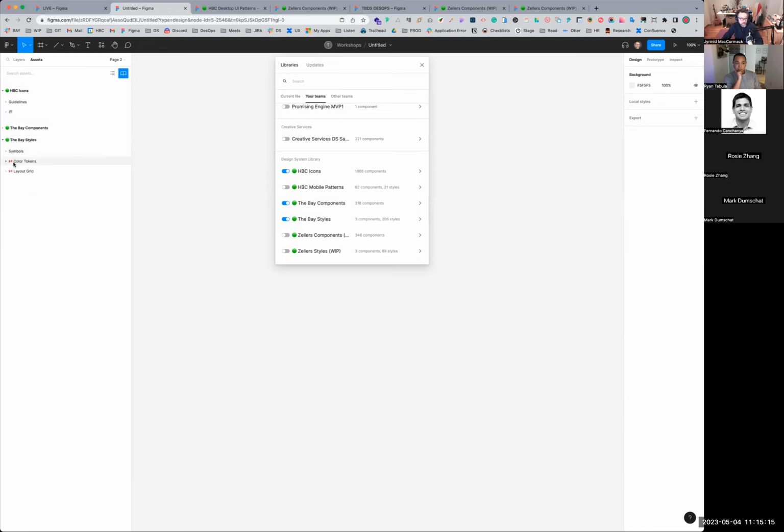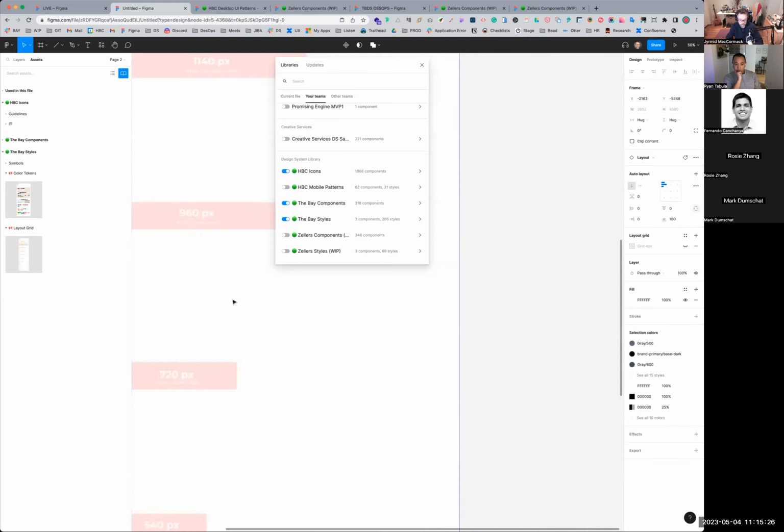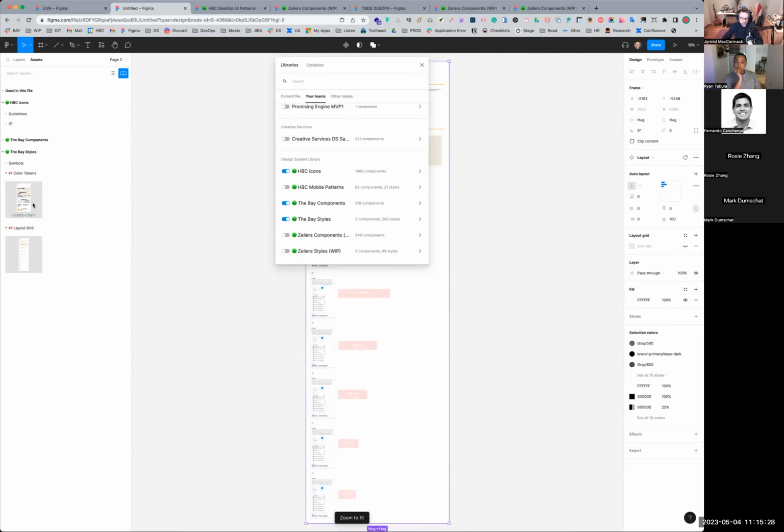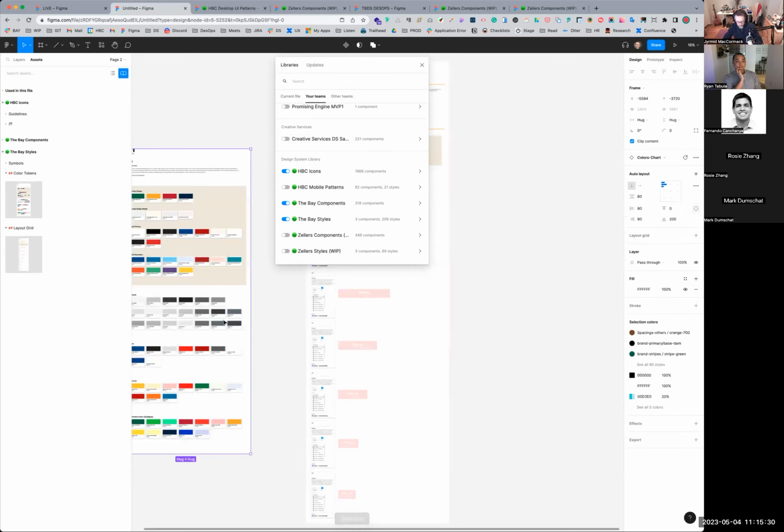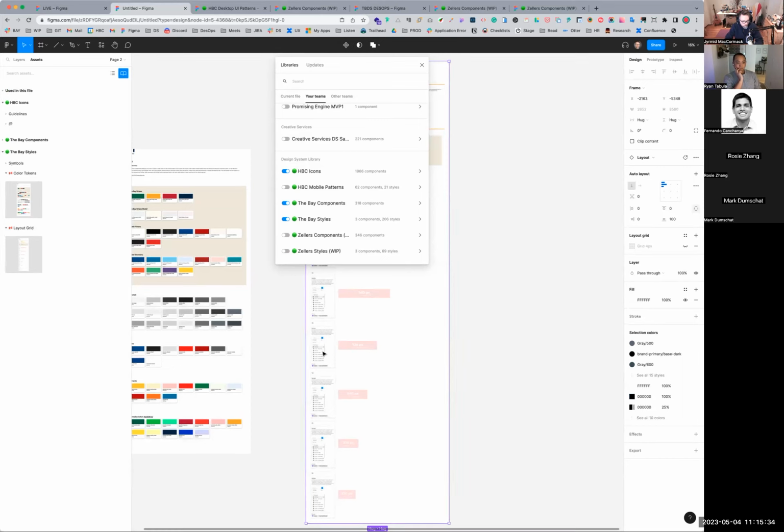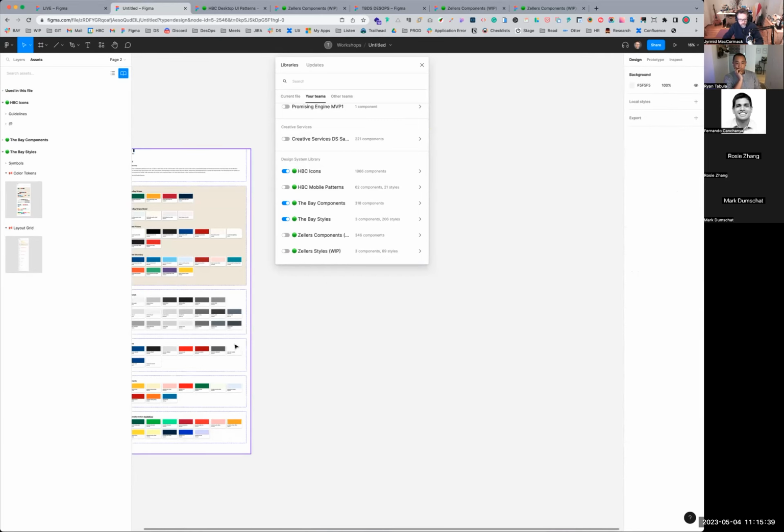You'll see this swatch. That's the only component in there. Layout grid, and eventually there'll be one for typography as well. But you can pull these out and have a look if you want to examine the layout grids, or the swatches that we have, directly from the assets panel without opening the desktop pattern library.